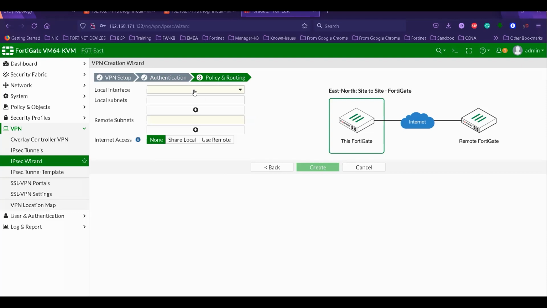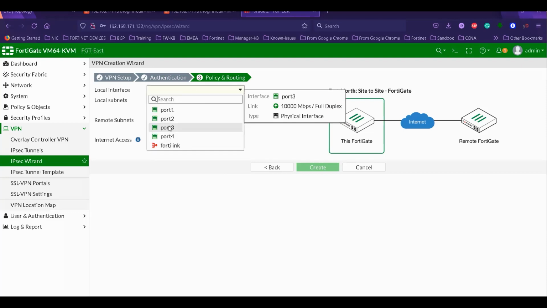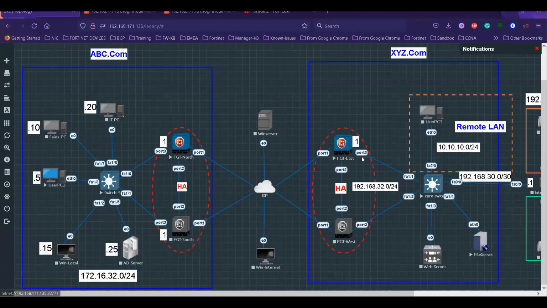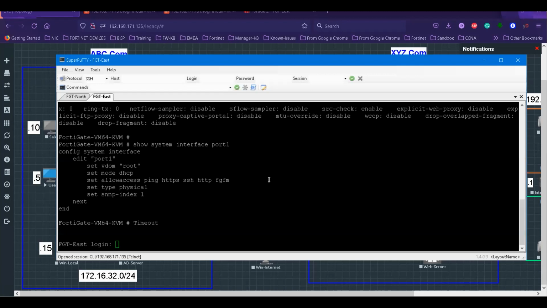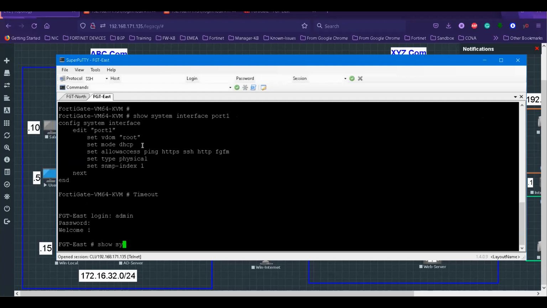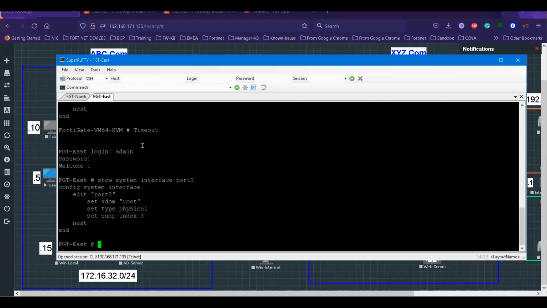It is asking for the local interface. Now for me, I know local interface is port 3. But as of now, my local interface is not configured. Let me see. FortiGate East, admin, show system interface port 3. Yeah, it is not configured.